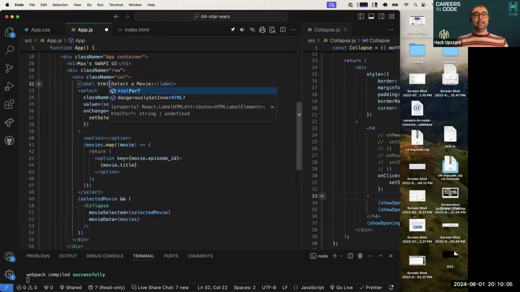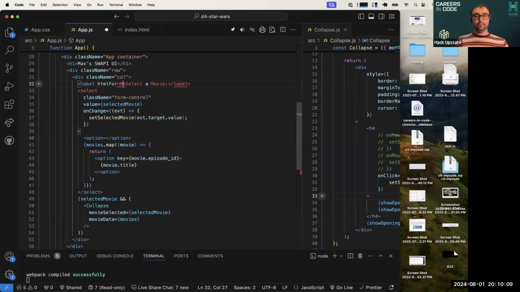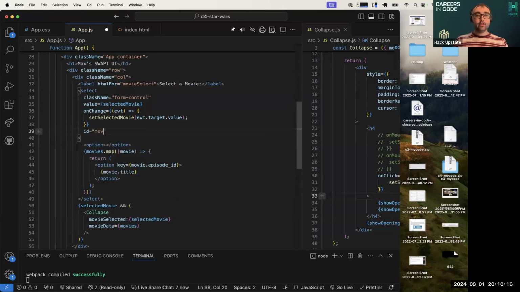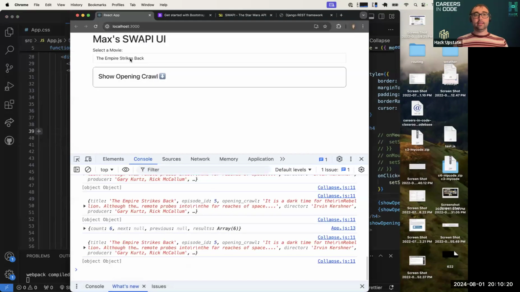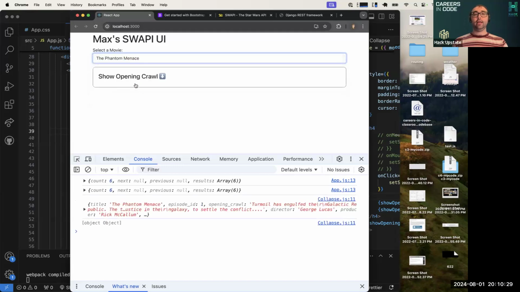And I'm going to say this is HTML for our movie select. And then I'll add an ID on here of movie select. And then we'll call this project done once we get the characters working. So I can pick select a movie that highlights the select for me. I can go and I can pick one.